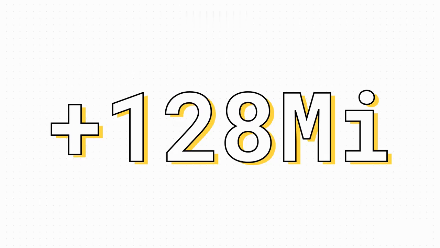To put a real number on it, a typical Istio sidecar will ask for at least an extra 128 megabytes of memory plus a bit of CPU. Now, that might not sound like a ton for just one pod, but if you don't account for it, you're going to have a bad time.